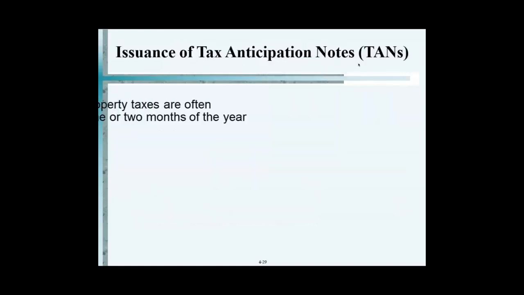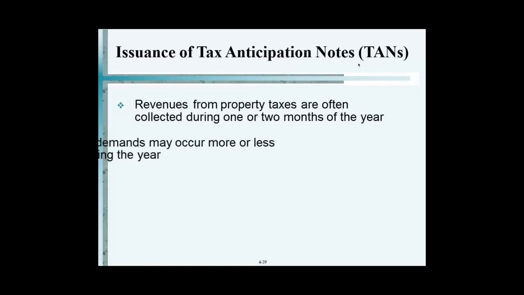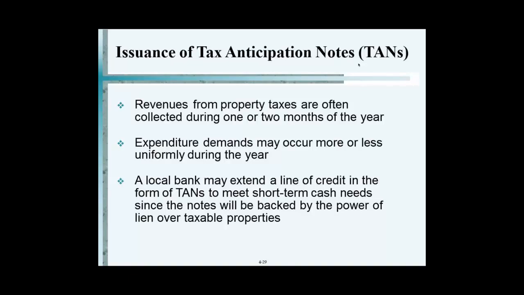Okay, tax anticipation notes. I won't go too much into the tax anticipation notes, but basically, if you own a home, you get a tax bill. It's paid four times during the year. I think February 1, May 1, August 1, November 1. Those are the dates when you pay your tax bill, in equal installments. You start off the year, January 1. Hey, no money till February. What do you do? Go borrow money from the bank.